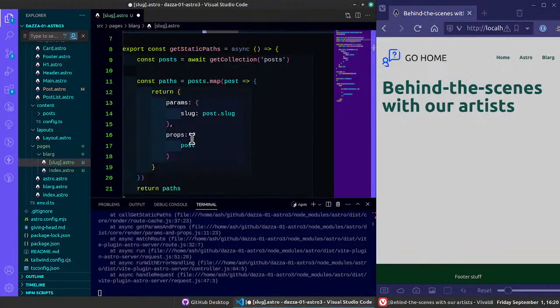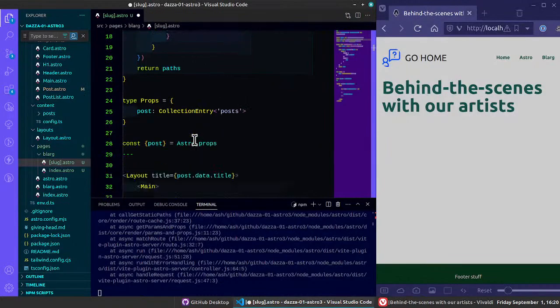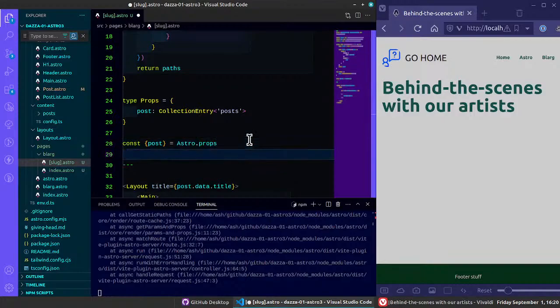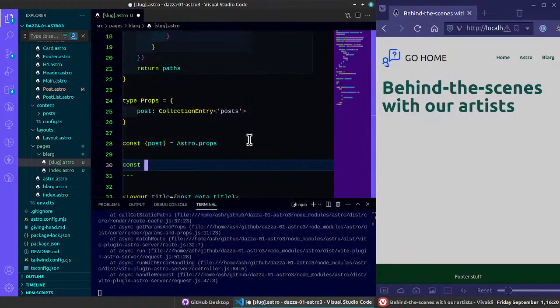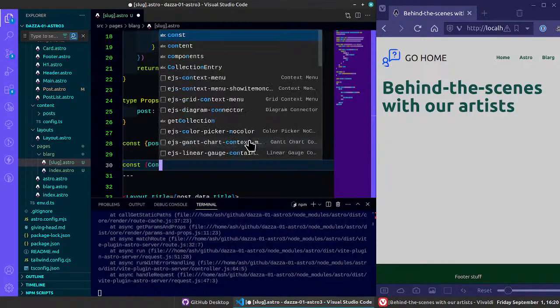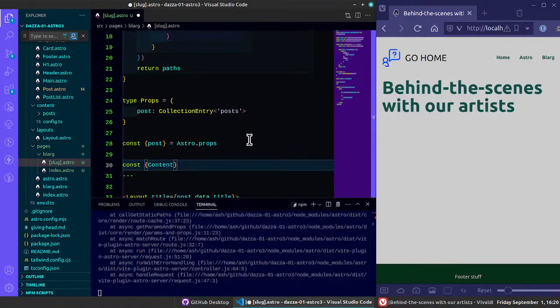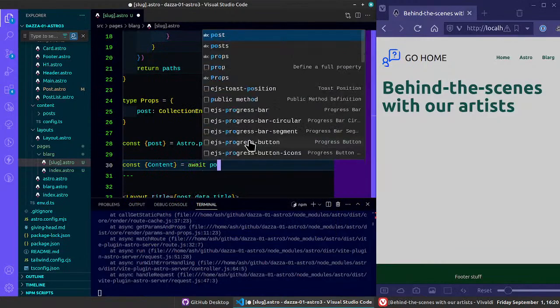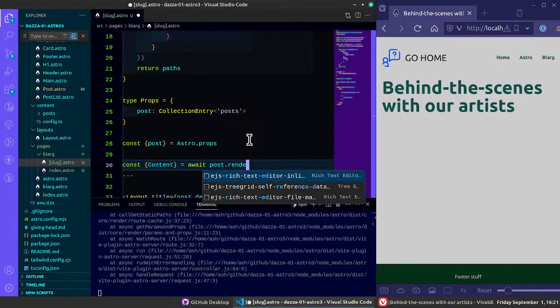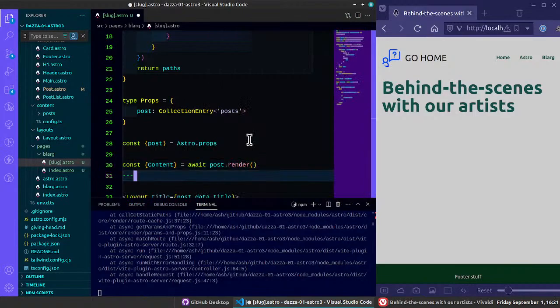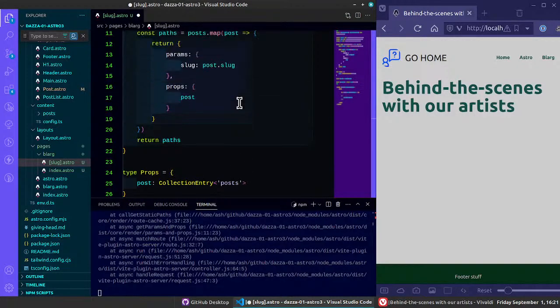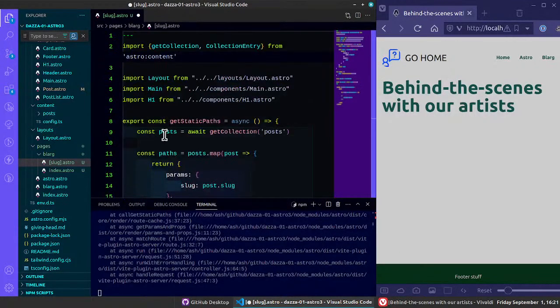Right, so once we get the post, I'm a little nervous using all these awaits without specifying async.